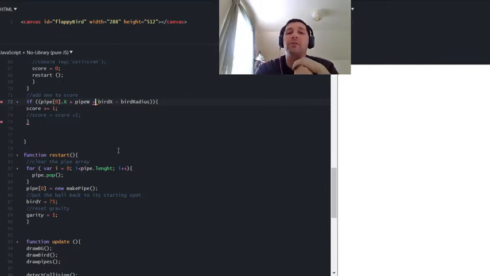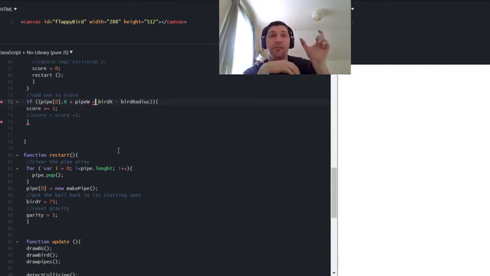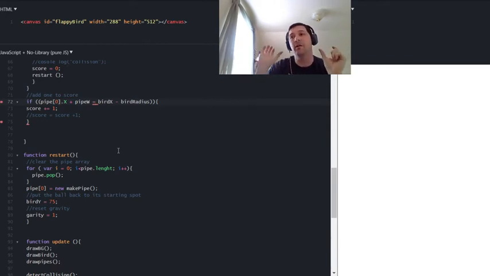But a single equal sign in computer programming means effectively that the variable name on the left side is getting the value of the stuff on the right side. So what's trying to happen here is that we're trying to make pipe 0.x plus pipe w have the value of bird x minus bird radius.